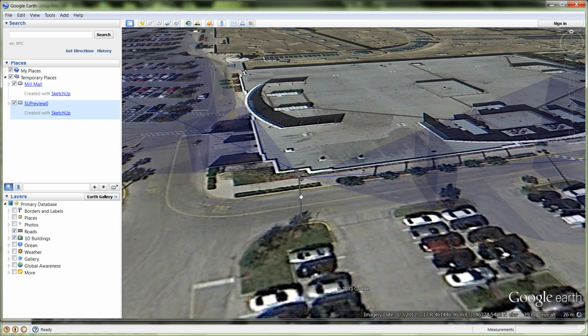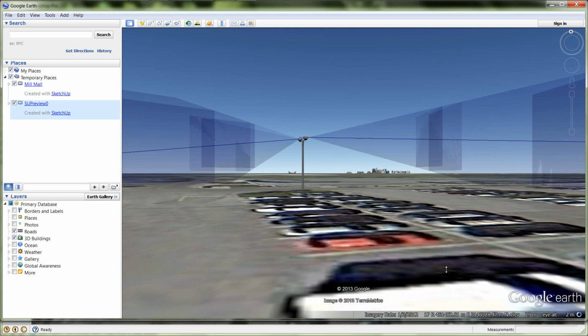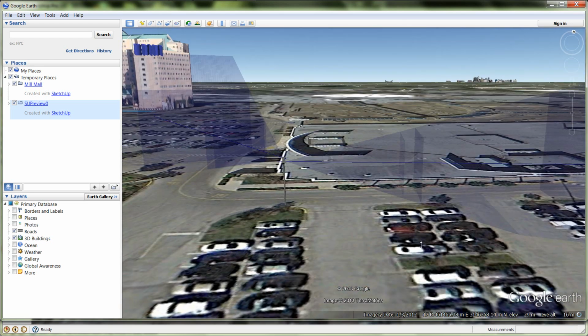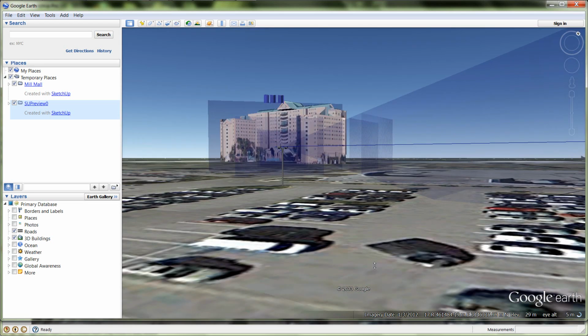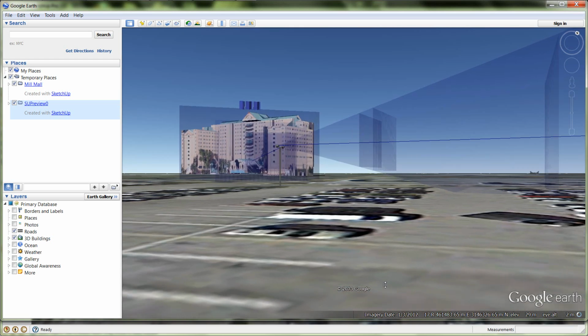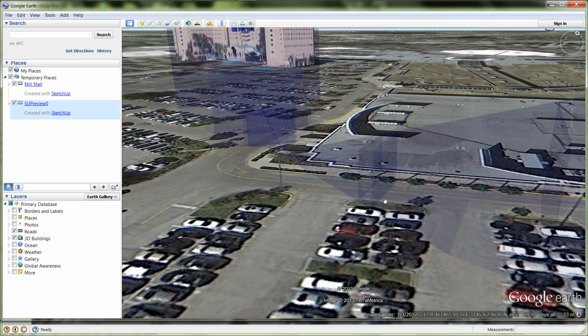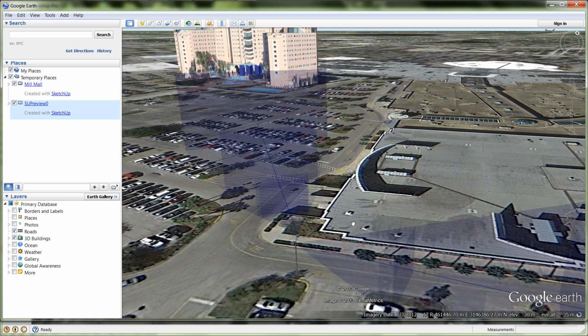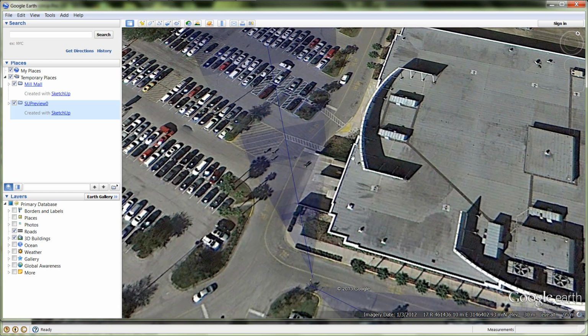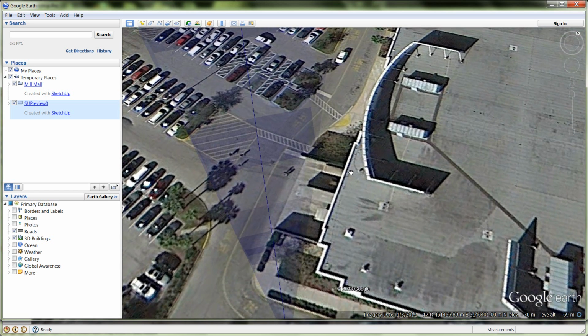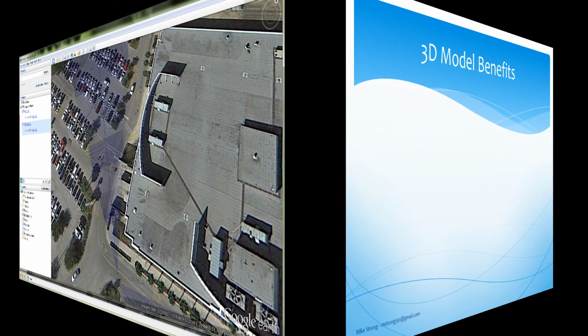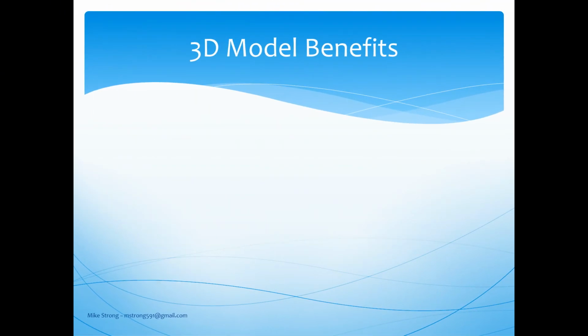Google Earth is free, and KMZ is the markup language for Google Earth to show waypoints and different things. It directly exports those shapes there, and you can see the fields of view, you can see the camera pole, and of course in Google Earth you have a lot more resolution to see the parking lot images.